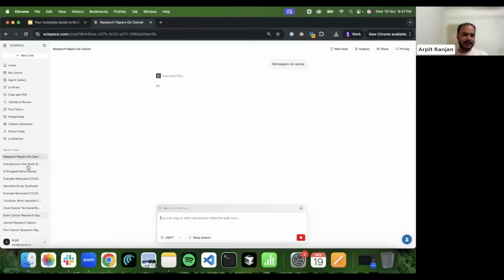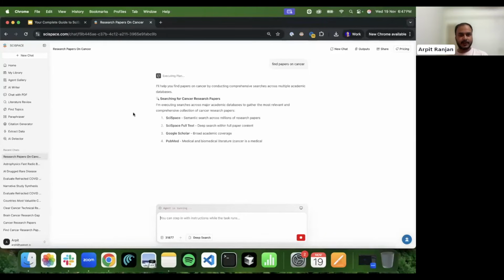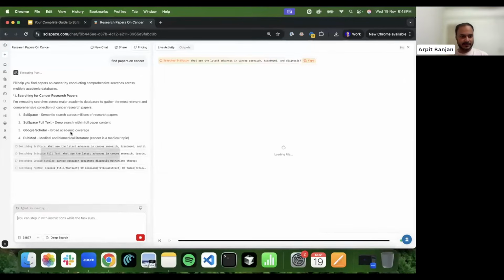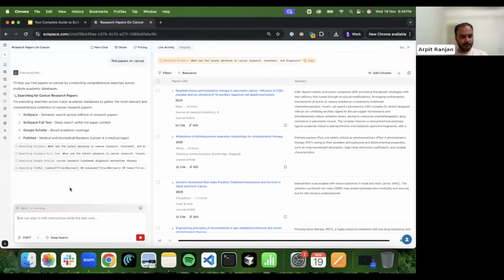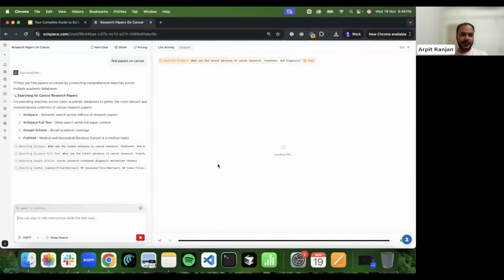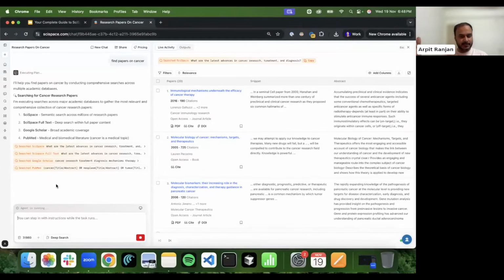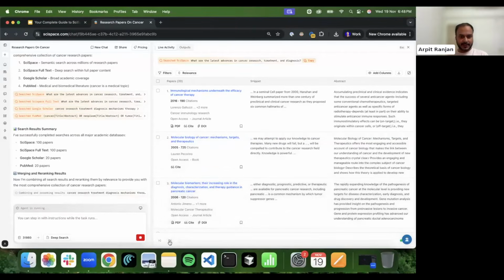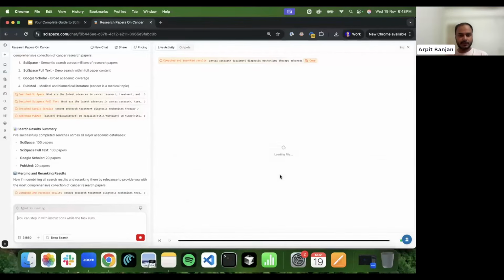Okay, so it started running the query. On the left side, you can see all the threads that I have previously run. Okay, now it started streaming. It says, okay, I'll go find papers from all these different databases. It is parallelly running all the queries. It shows the agent is running. And then there is a live activity tab on the right. So as soon as the agent starts running, every intermediate output that you get, you'll start seeing here. And when the next intermediate output comes, this screen will change and it will start showing the next output, right? Now there is a bar at the bottom. You can press left and right to see all the different outputs at different stages.